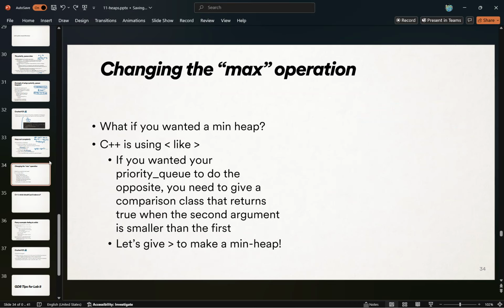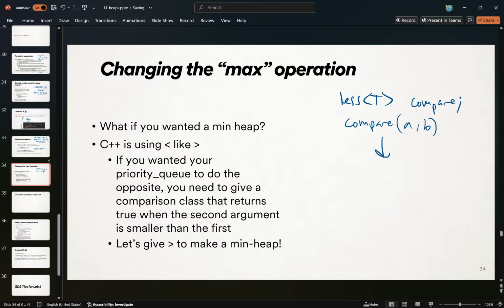Pretend T is something you care about, like int. Here's how you make it. You make a comparison object of that class's type, compare. You make an object, and what is overloaded for that, because it's a comparison class, is the parentheses operator. So it's as if you can call the object itself like a function on two things.